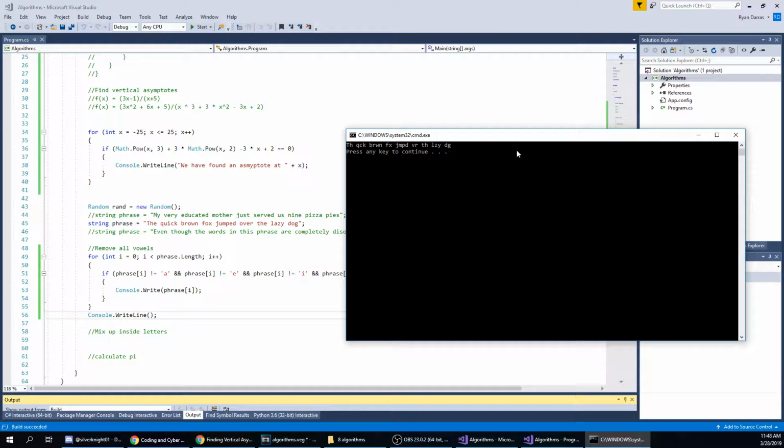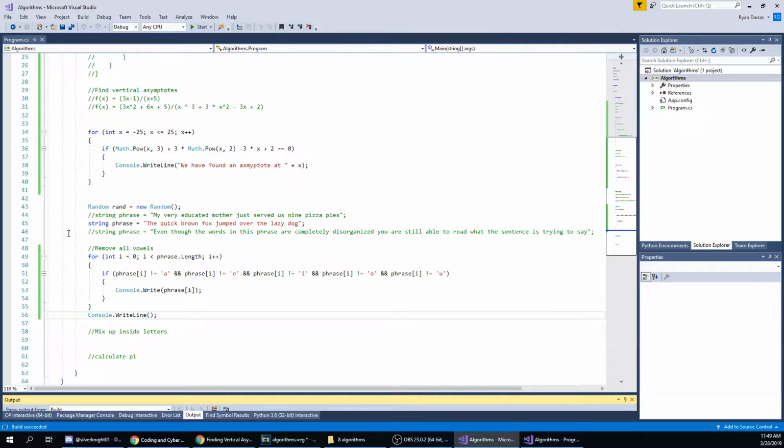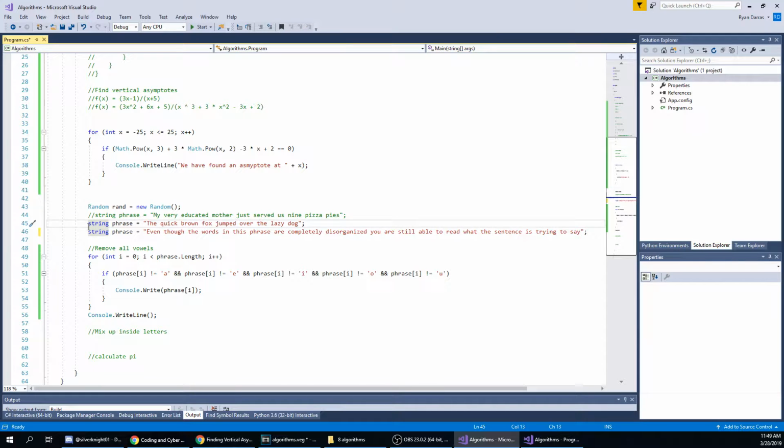So as an English speaking person, you can sort of read this. The quick brown fox jumped over the lazy dog. Now, you know that because I have the sentence right here, but if somebody was to text you this, you know, kids nowadays, they send texts that make absolutely no sense. This is kind of one of those texts. You can decipher what the meaning of the saying is. So let's try another one.